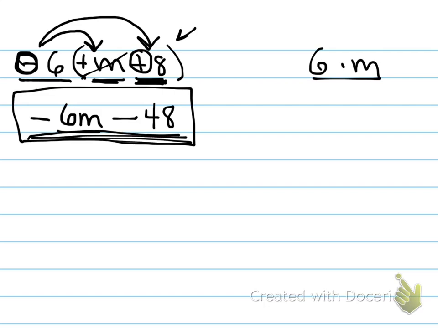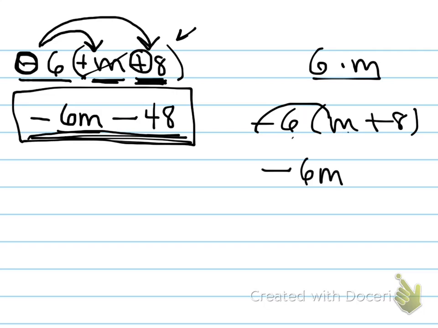Hold on, how did you get 6? Negative 6? It was part of my original problem. You just bring it down. Negative 6 times m plus 8. Negative times a positive is negative, and 6 times m is just 6m. There was no number in front of there to multiply with this time, was there? Right, so it just stays the same. Then we took negative times that, and 6 times that. Remember, if there's no number there, then you can't change the number you had. All right. Let's look at some more of these.